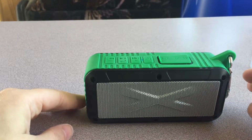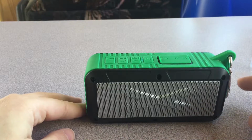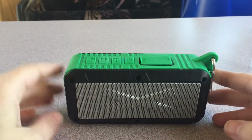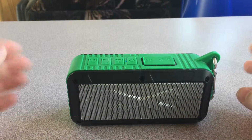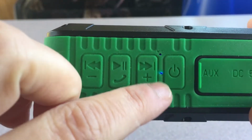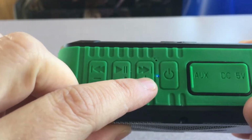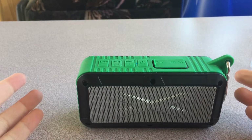Now, just a few weeks ago, we hadn't used it in a while, but it was fully charged after we used it the last time. We tried to turn it on and we couldn't get it to turn on. So we were pressing the power button here and it would beep and then it would just kind of not do anything. So there was no indicator, like you can see here, the little blue light, which indicates that it's on, but that would just flash on briefly and then it would go off, and we didn't really know what was wrong.